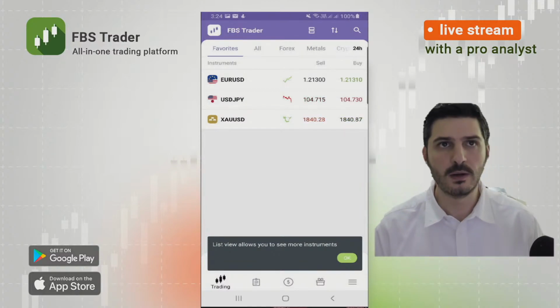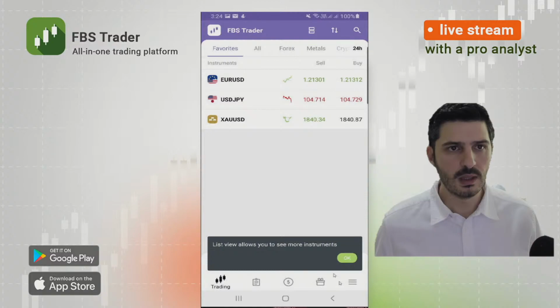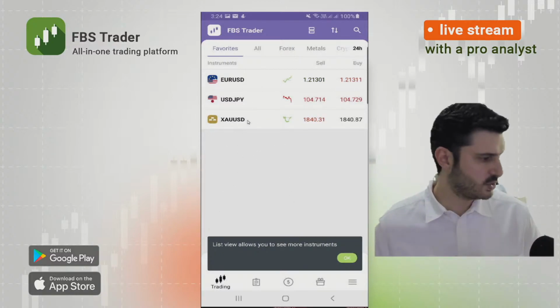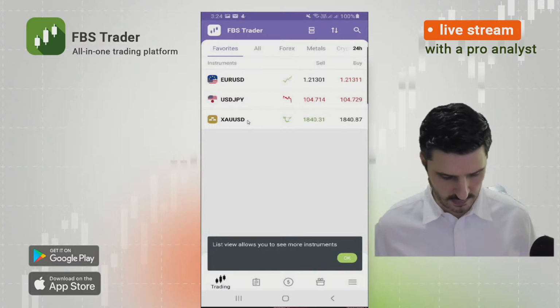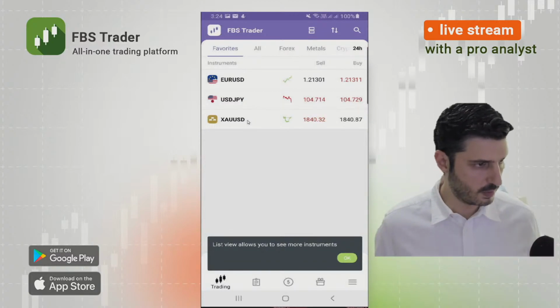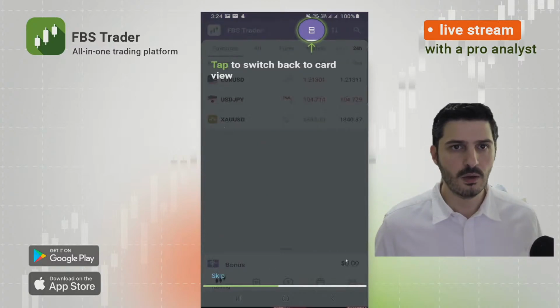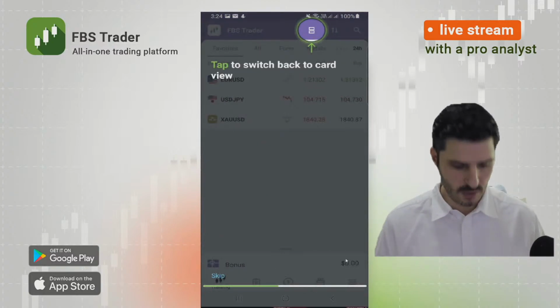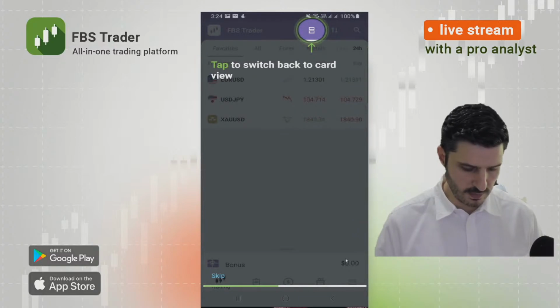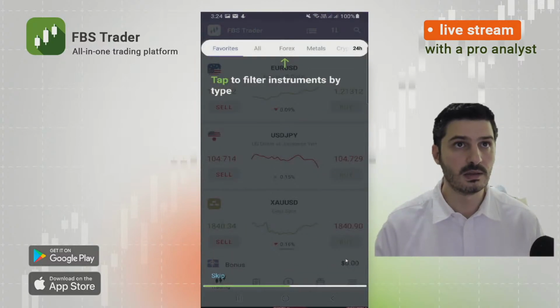All right. Okay, so that's list view, which allows you to see more instruments if you want to add or keep anything, and it's more compact, if that's the right word. All right, let's keep going. Click OK, and then if you want to go back, you can just switch back to the card view as it is.